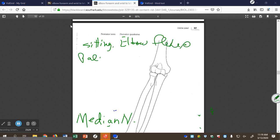Okay, and I want you to be palm up. So that's going to be supinated. So I want you in a position where you're supinated. Okay, so here is the muscle right here, and I want you to palpate the muscle right here, right in between the origin and the insertion. So the insertion is going to be right there, the origin is going to be right there, and you're going to palpate right between them.